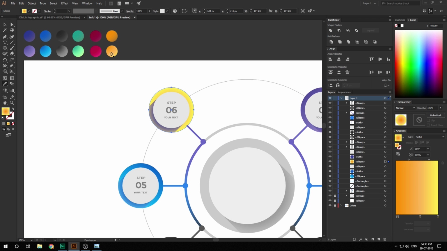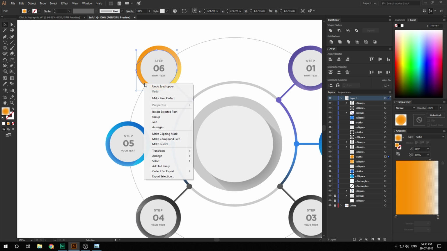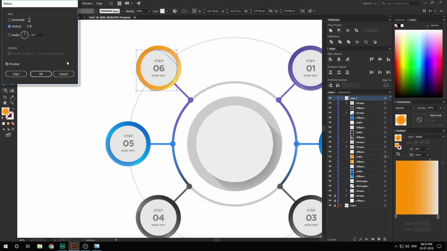So for this one, I'm gonna go with a nice yellow color, set this to linear, and a nice gradient. Set this to linear, and then select the gradient tool, and maybe I'll create a gradient just like so. Then select the shadows, hit I, select the shadows. There we go. For the shadows, I believe I can reflect this, so I'm gonna right click, transform, reflect, and that is not gonna work, but anyways, I'm gonna hit OK.